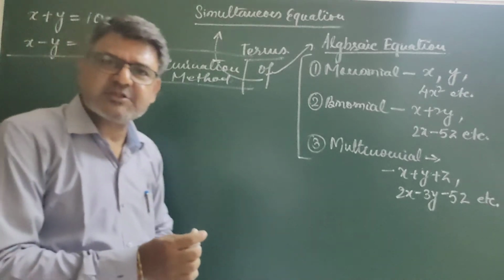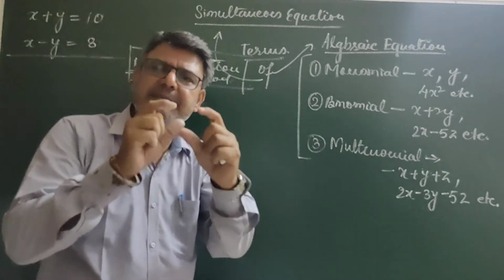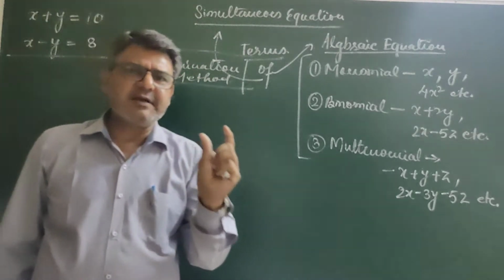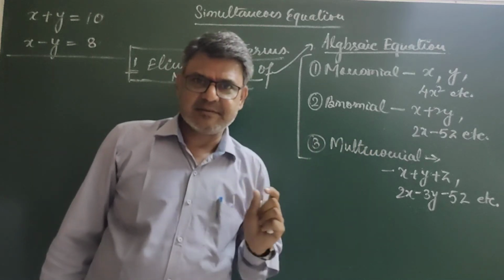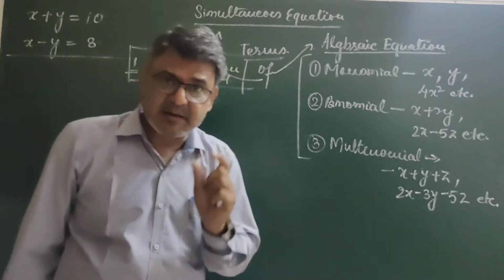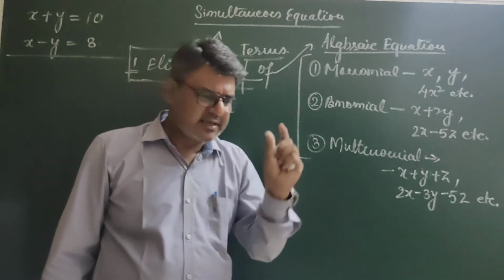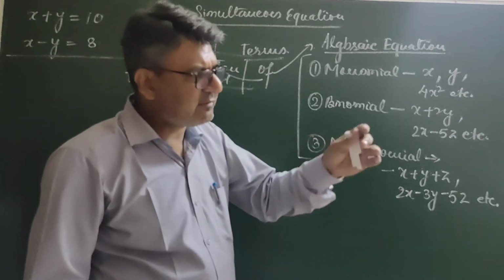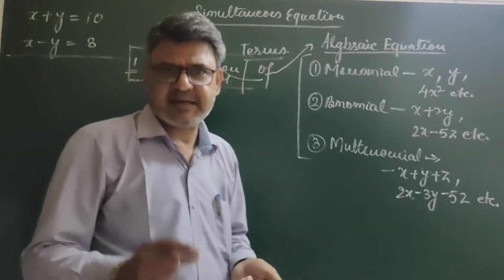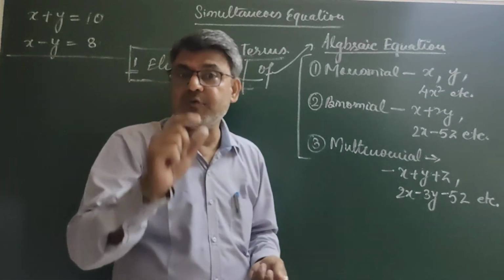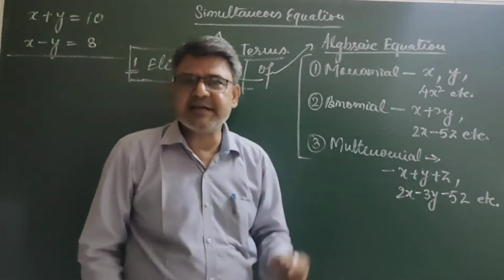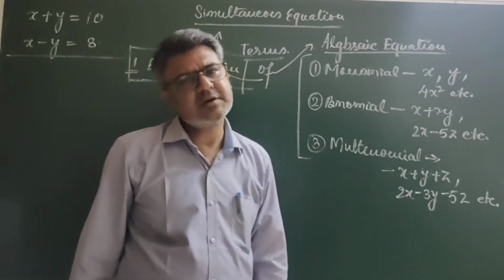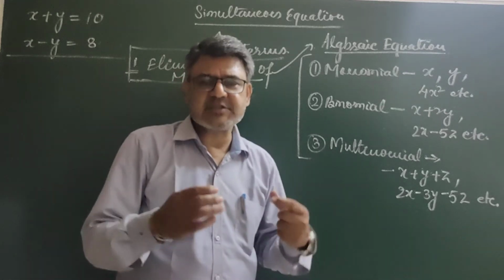Now you have to solve the simultaneous equation by the elimination method. What do you mean by elimination? Elimination means some part of unknown values in the given equation are eliminated. What you have to do is eliminate one part of the unknown values of the given equations, remove it, get rid of it. This is what we use and solve in the elimination method.